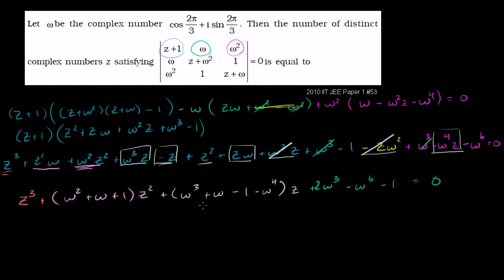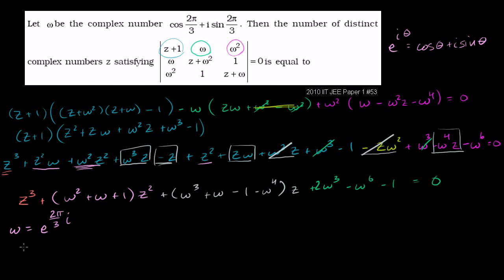Now, this might look pretty daunting, especially when omega looks fairly complex. Well, it is a complex expression. But probably, it popped into your mind that this can also be expressed as an exponential using Euler's formula. We know that e to the i theta is equal to cosine of theta plus i sine of theta. So omega is the exact same thing as e to the 2 pi over 3 i. That's what omega is.